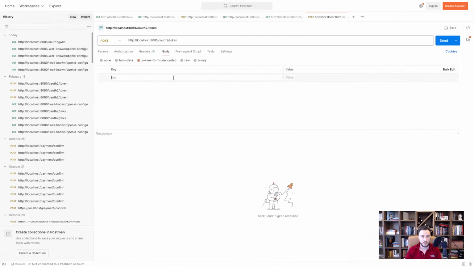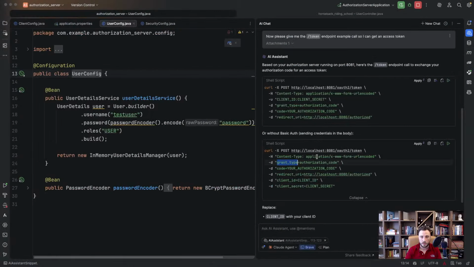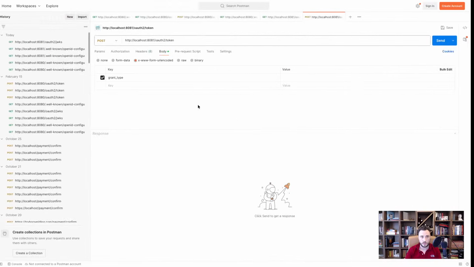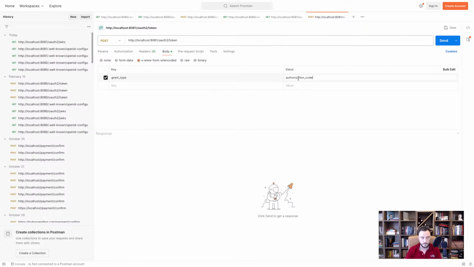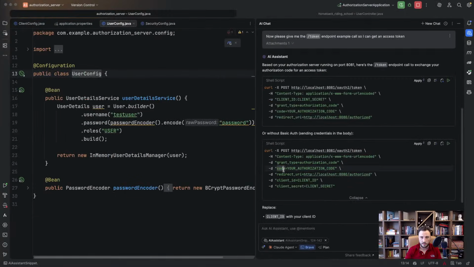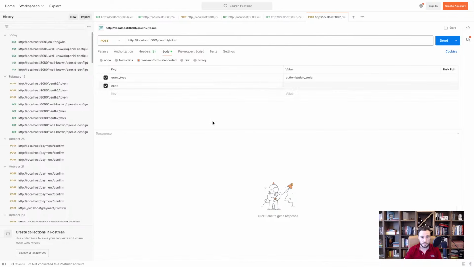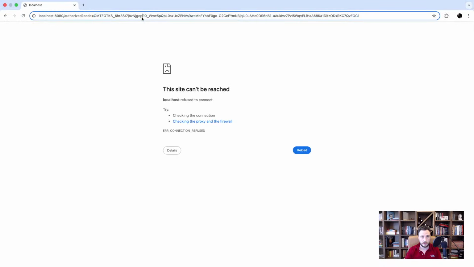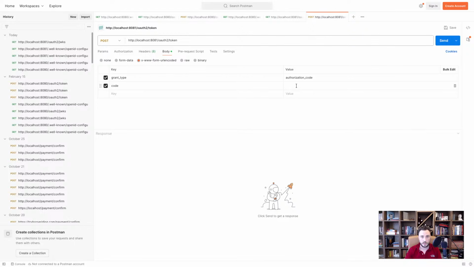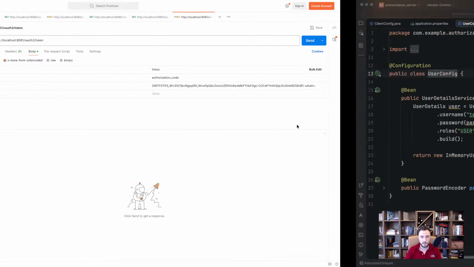Grant type authorization code. That's what we are using. Makes sense. Then we have code. This is the code here. So I have to very carefully copy it completely and put the value here.